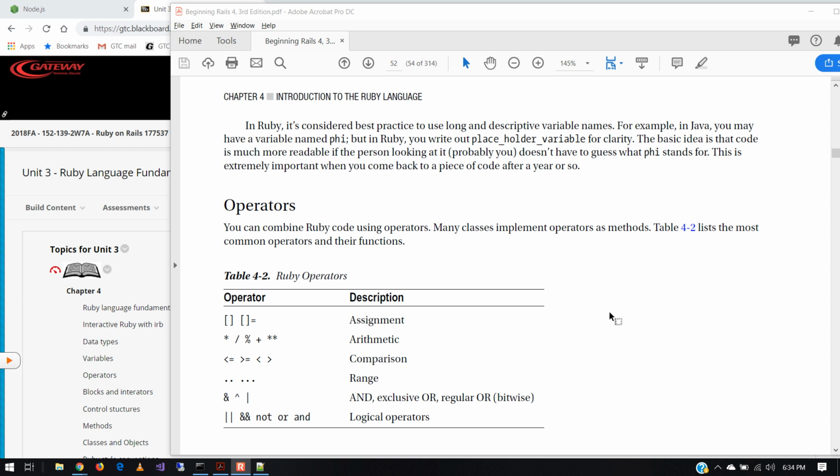But we're going to start talking about operators that can be used inside this language. Notice that some of them are used for assignment. So the first two, you can actually use square brackets to do an assignment statement. All right. So in combination with equal signs, but the equal sign, of course, you've seen it already used, can be used on its own as well. For math, we're using all the standard operators. So we have the ability to multiply, divide, modulus, and then what do you think that last one is with 2 asterisks? What would you guess that one is?